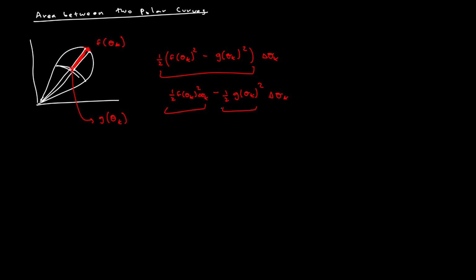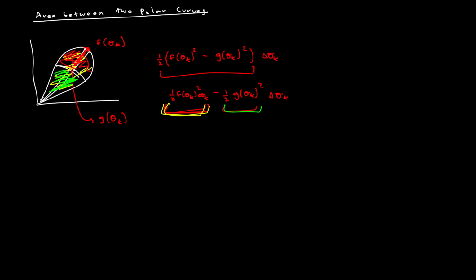form two different integrals where we're just finding the area of the outer curve. It can just be the same as finding the area of the outer curve through this integral right here. That would find that entire yellow shaded portion, and then we just subtract off the area of the inner curve, this green shaded portion, and what we're left with is this red shaded portion over here, which is given to us by the difference of the two integrals.